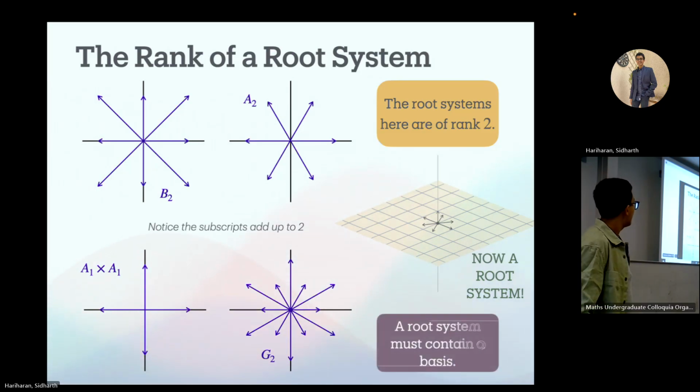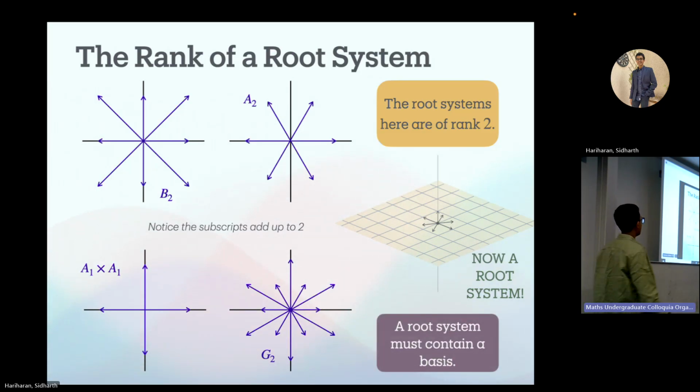So a key takeaway is that a root system must contain a basis of the ambient space. If it does not contain a basis, which this did not before we added this, it did not contain a basis of R3, then all of those reflections are going to preserve the thing orthogonal to it. And you know that there's something orthogonal to it, which is not reflected in the root system and does not appear anywhere in the root system because it does not contain a basis.